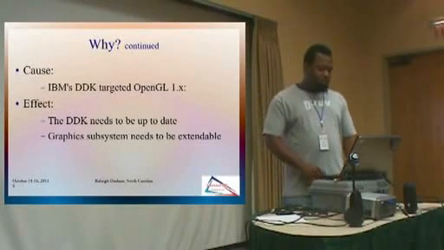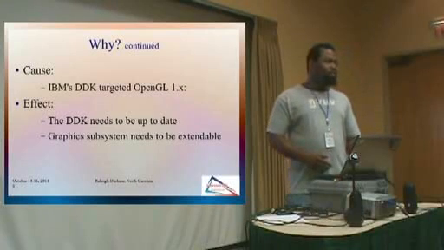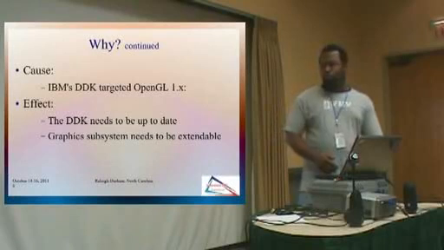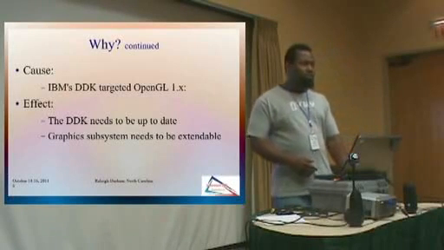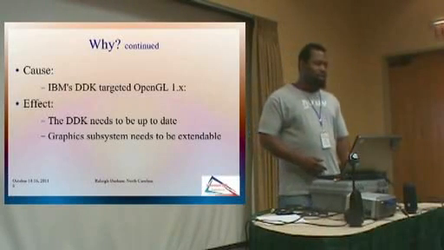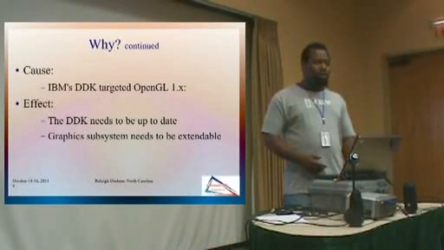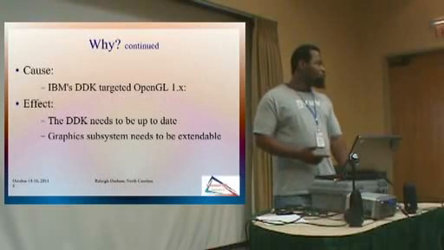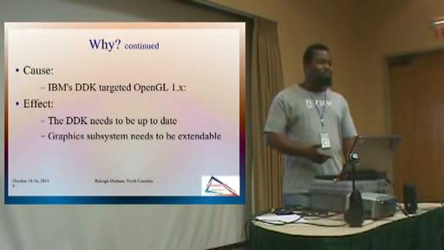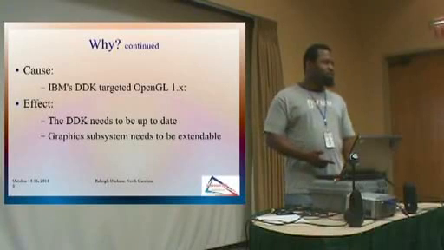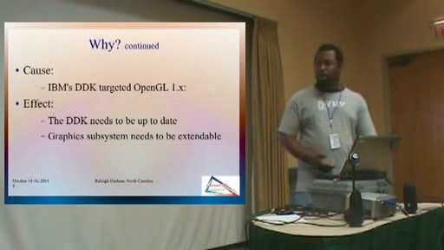Also, IBM's DDK is really old and targeted towards the earlier versions of OpenGL. Time has passed it by, and we're looking at OpenGL version 4 as the spec. There are no open source drivers for that, but they get pretty close. They are in the 3 series with the Mesa guys, so we're not too far behind.